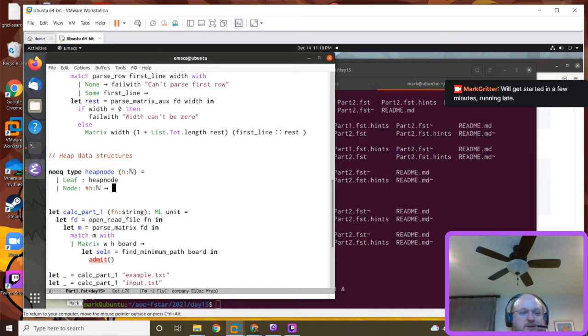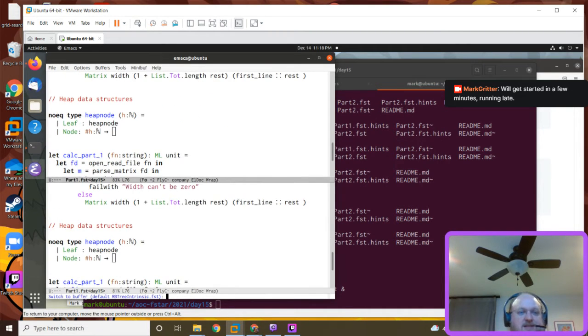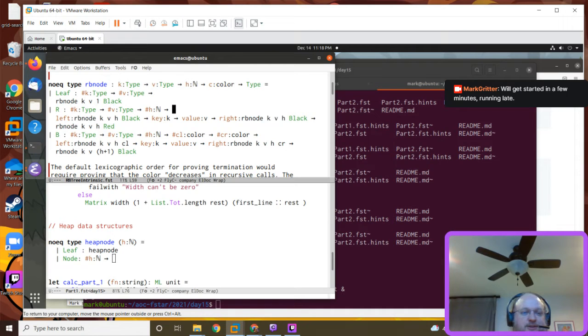Okay, so a non-leaf node has a left. Their height is a little bit different than what I want to do.